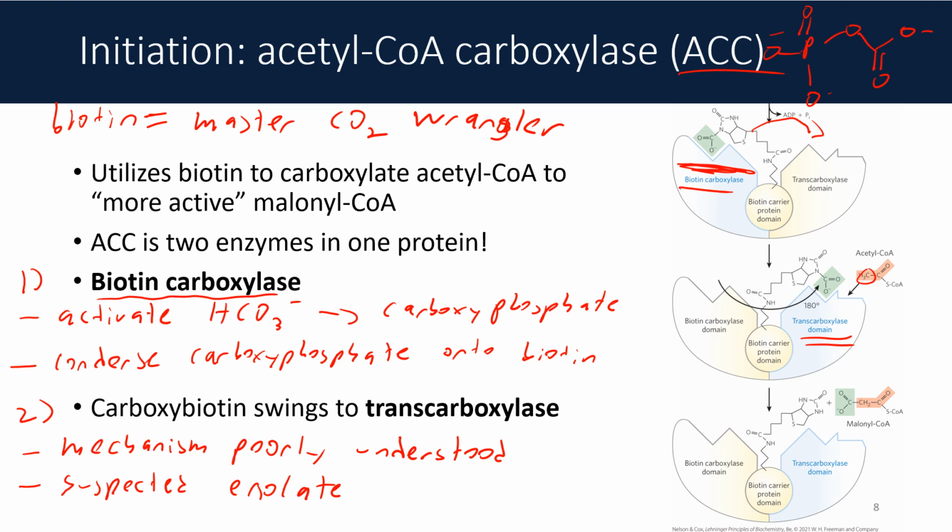All I expect you to know, though, is how we got this CO2 group installed on our acetyl-CoA. We started with CO2 from the air. It got into our cells and dissolved into the bicarbonate ion. We merged it with a phosphate from ATP, which put it on biotin, and then biotin inserts it right over there. Bam, malonyl-CoA.